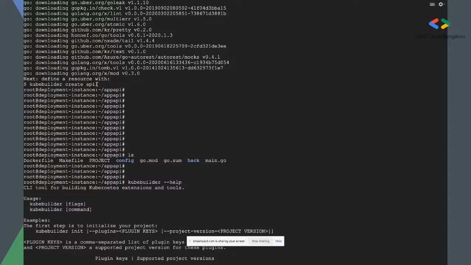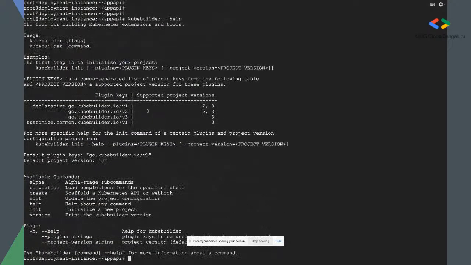So we'll be creating the API by using the Cube Builder create API command. Group name you can give, what should I give? Can give batch. Version will be using v1.